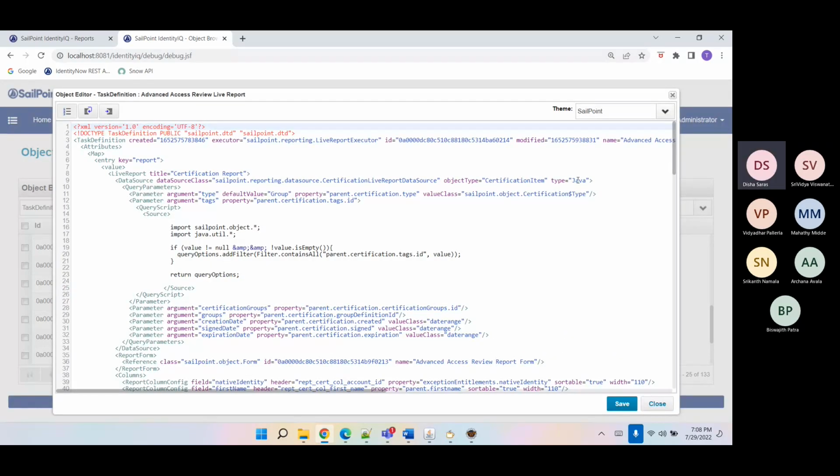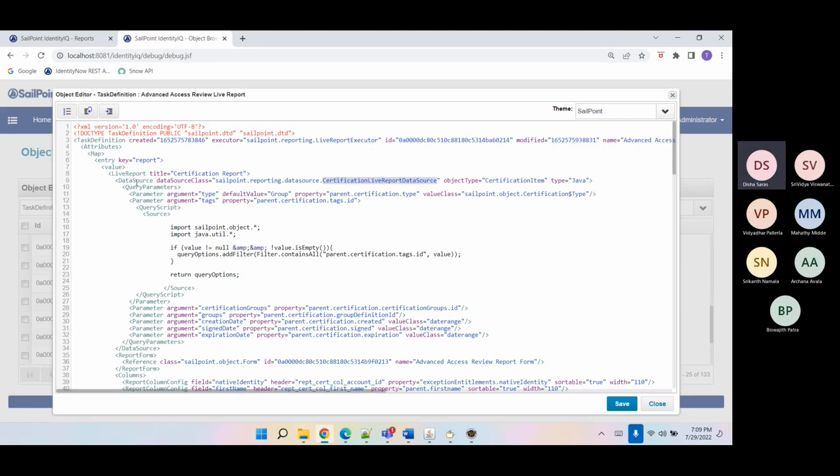Here it is Java, based on Java. So what is the execution? Although my inputs are specified here and filters are applied here, how my report is processed, the logic is inside this class file.